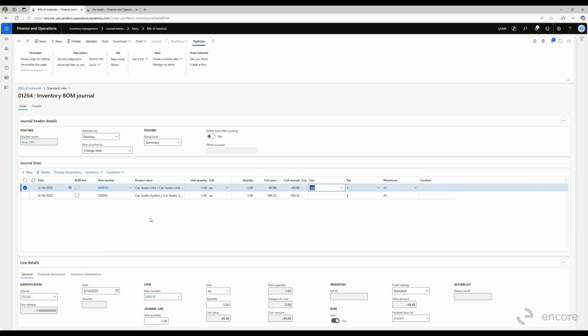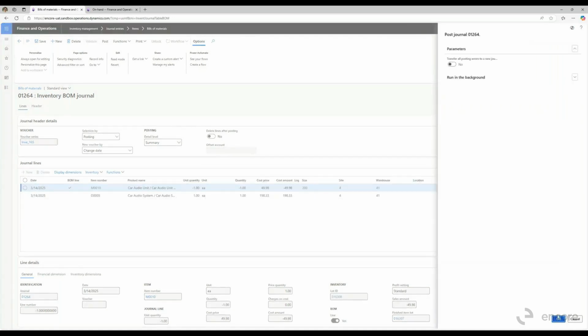A BOM journal is a great way to do that, because within this journal, when we create this item D005, we're creating it with the cost association of this item that's $49.98 being consumed in order to create this D005. So when we look at our average cost in the system, when we look at how things are actually costed out, we have a record of what this item D005 actually cost us at this instance when we created this BOM journal. I will post this BOM journal now.